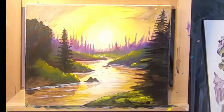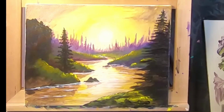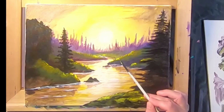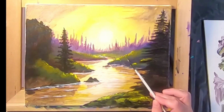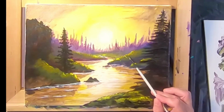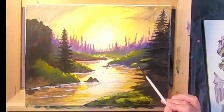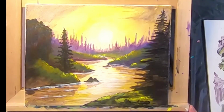Sometimes when you get down in this foreground area, the chunkier you get, the choppier you get, the more interesting it looks, the more it looks like you really put some thought and effort into detail. You can kind of give the idea that you got some highlights that are really tracing through here by just adding a little bit of angle. Sometimes I feel like maybe I did a little bit too much there, but that's okay.